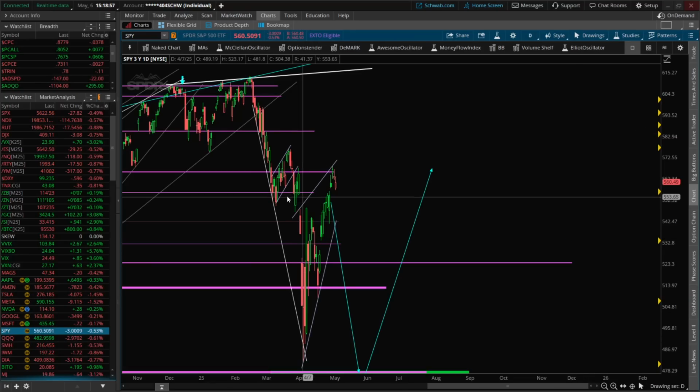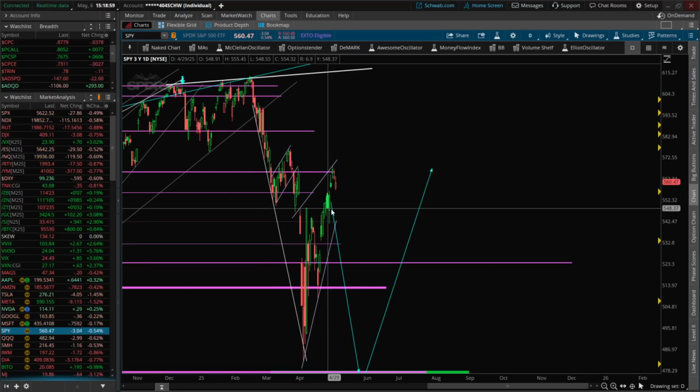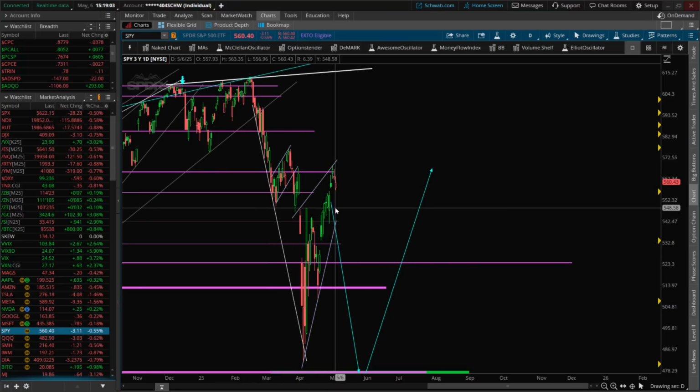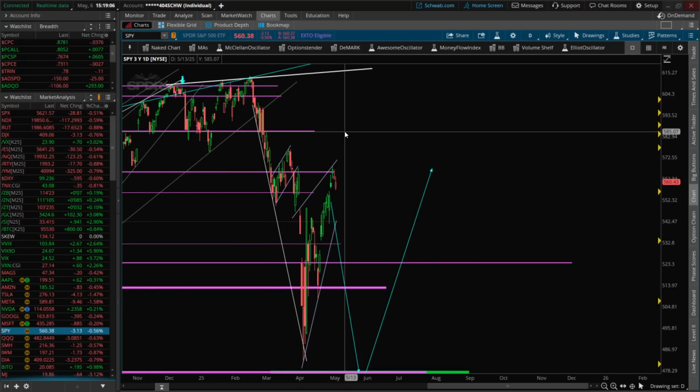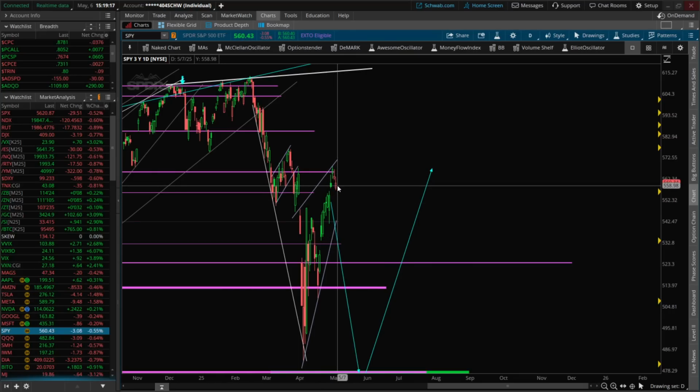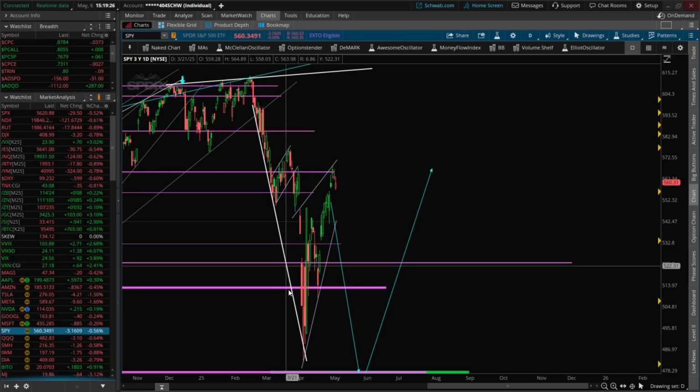So looking at it in a traditional sense, we're looking at this as a wedge. Now, you saw in SPX, we actually had more of an ascending triangle. If that triangle is to play out, we'd probably see 580, 590, somewhere in that zone. We're not there. I do believe momentum's running out. We'll have to see what kind of price action we get going forward after FOMC happening tomorrow. So far, we're in this wedge.